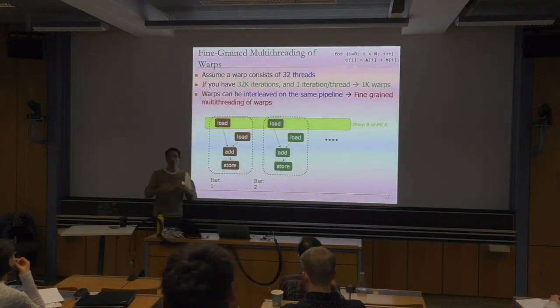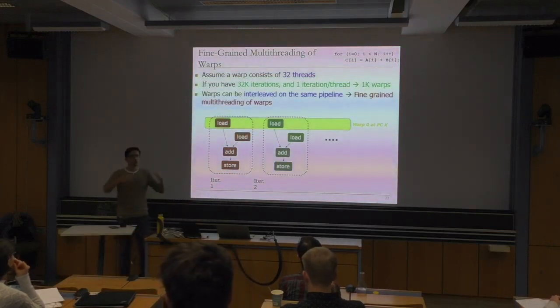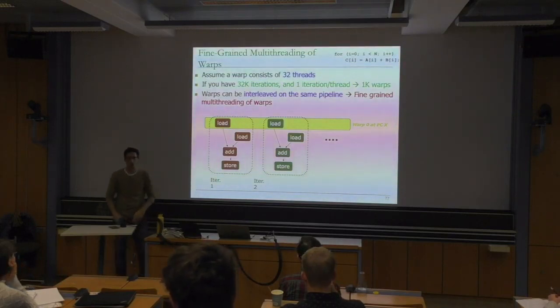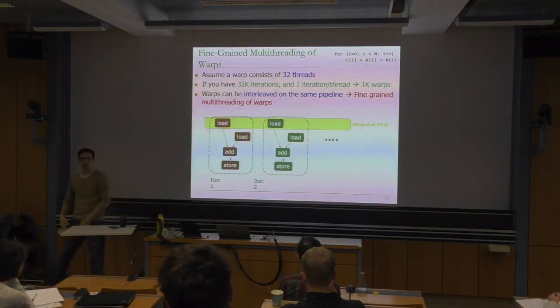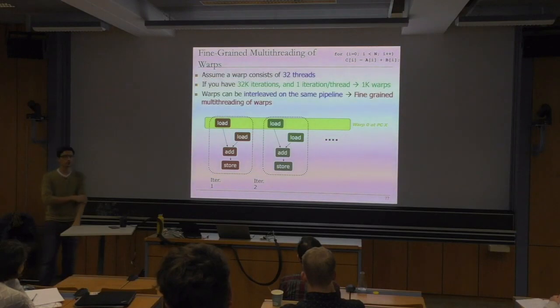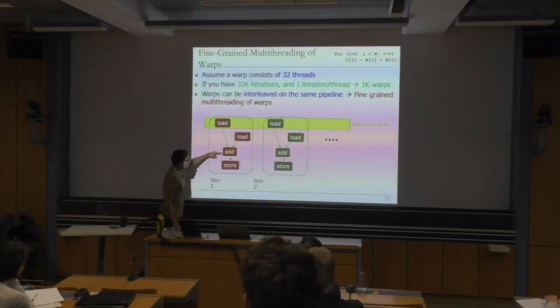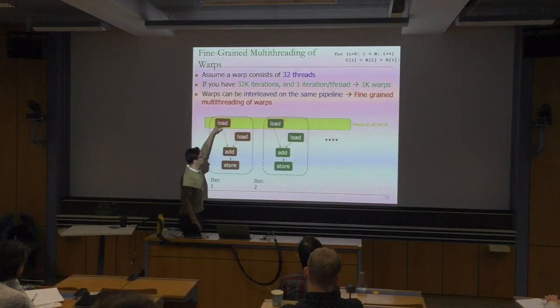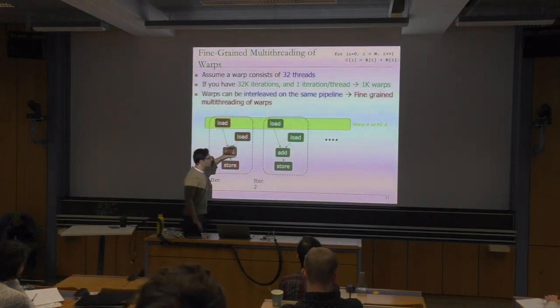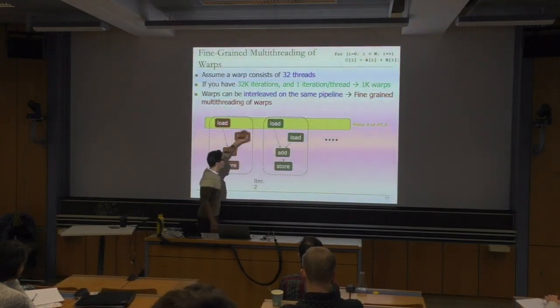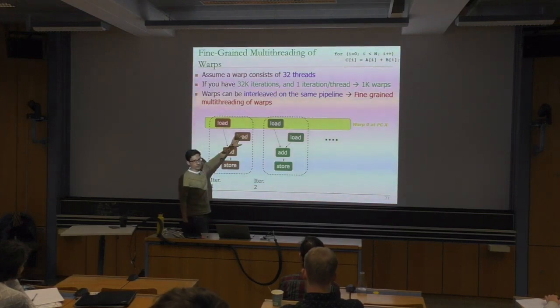And how are we going to execute these warps? Do we go first all the instructions for warp 0, and then all instructions for warp 1, and then all instructions for warp 2? Can we do that? That could be one possibility, right? But the problem if we do that is that this instruction here is depending on this and depending on this. So we cannot start the execution of this instruction until these two have completed, right?